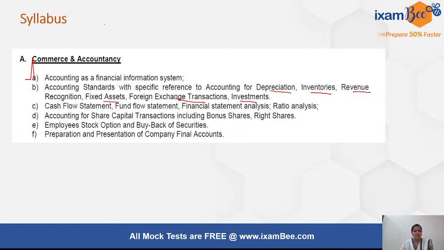And the scare or myth has been created in the minds of people that this is something very, very difficult, right? You have to look at it the way that there are so many accounting standards, you have to study only 7 of them. Okay, so that is very important.